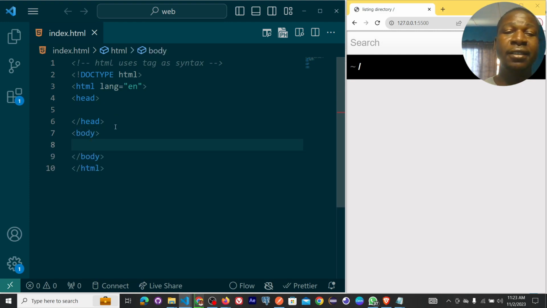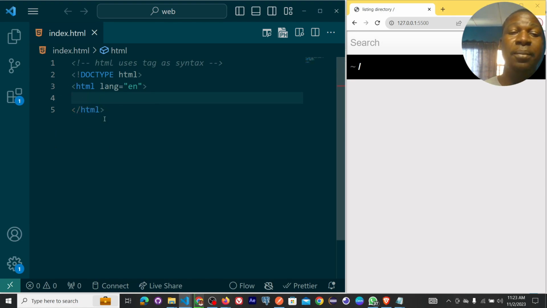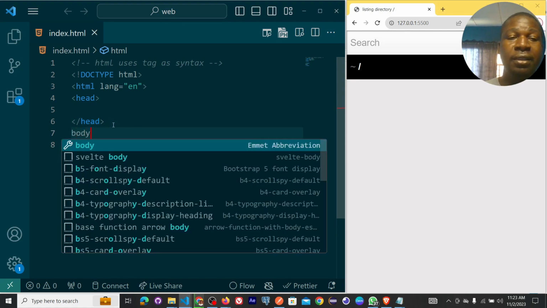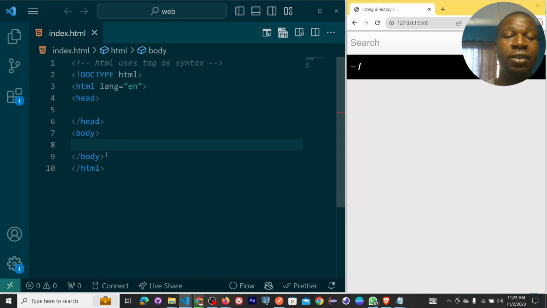So now the interesting thing is that anytime you want to have a tag, you don't even need to write the bracket. You can just type the tag name. For example, head tag. There's an extension called Emmet that comes with Visual Studio Code that allows you to do something like this. And then we're going to have the body tag just like that. So we have the head tag here, and then we have the body tag in this place.